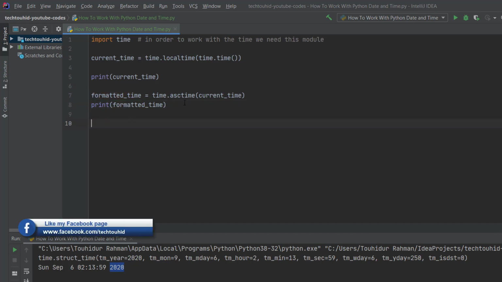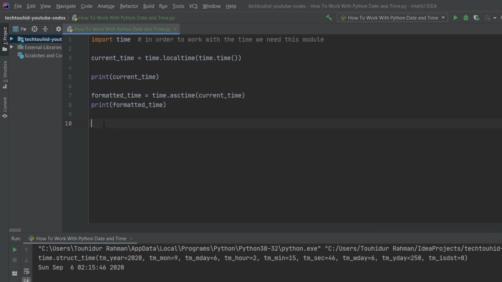Next, let's assume that we have the formatted time. If we want the time tuple, the struct_time tuple, what should we do? We can input the formatted time and get the output as the struct_time, as a time tuple.